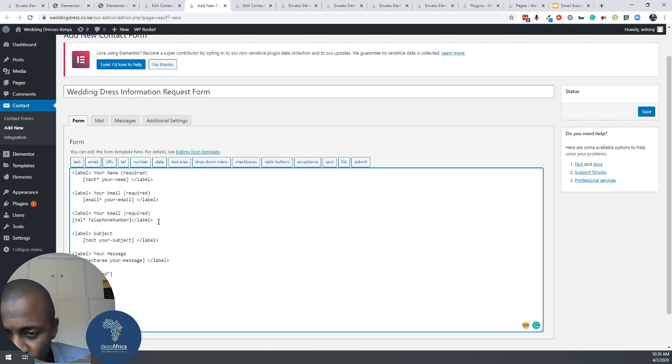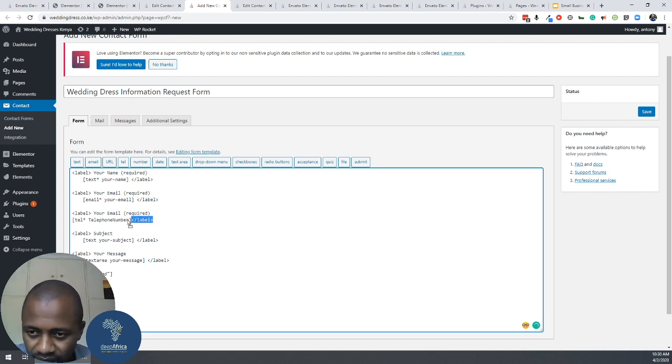Make sure that the things in between are your new field, with the label surrounding it. This is the label opening tag, this is the label closing tag. Now this may seem complex, but it is actually not. All you're doing is just copying. Let's do that again.